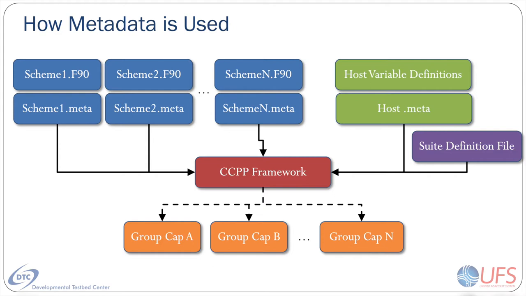Perhaps one of the defining features of the CCPP is that it relies on metadata that further describes a scheme's interface or arguments. The CCPP framework uses this metadata to match variables that a scheme needs with what the host model or other schemes provide. This information is then used to construct software caps, like a driver, that call physics schemes in the order and frequency defined in an external suite definition file.